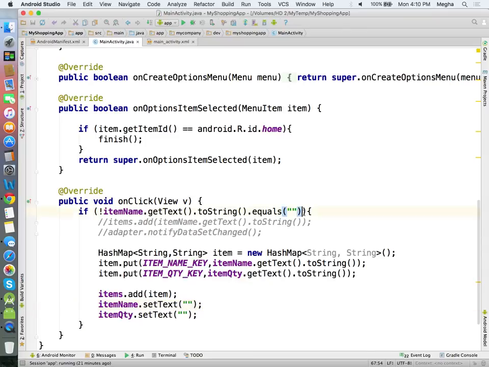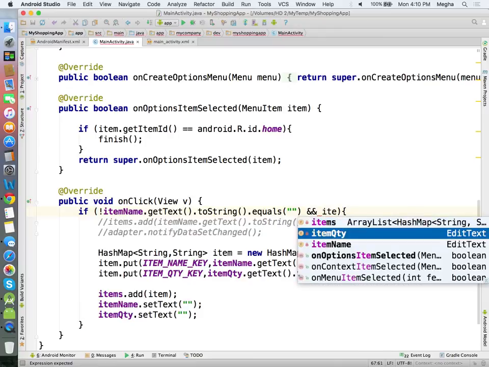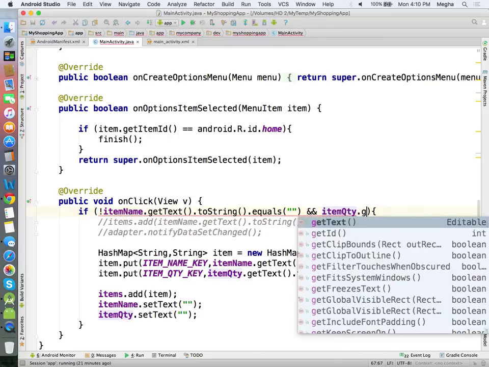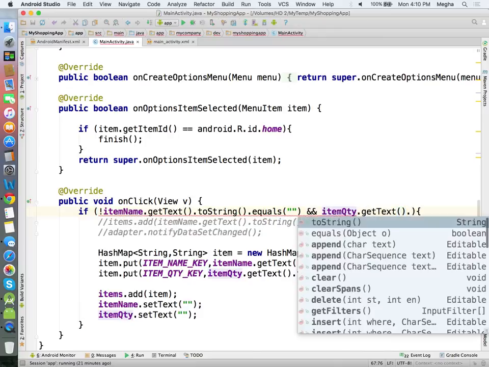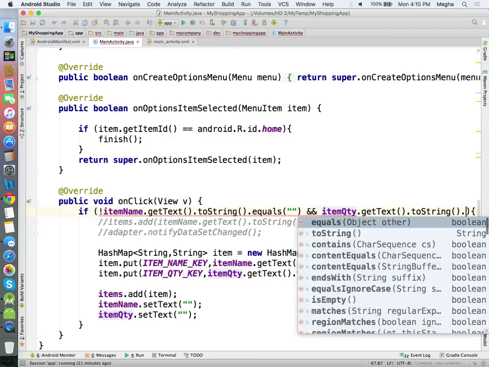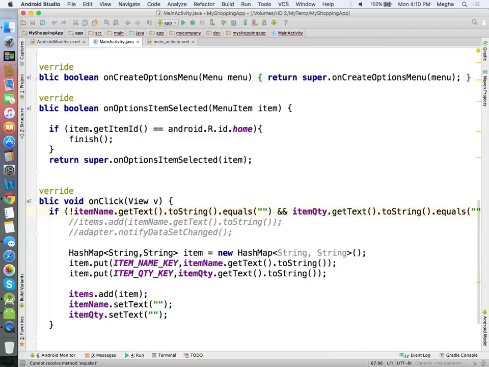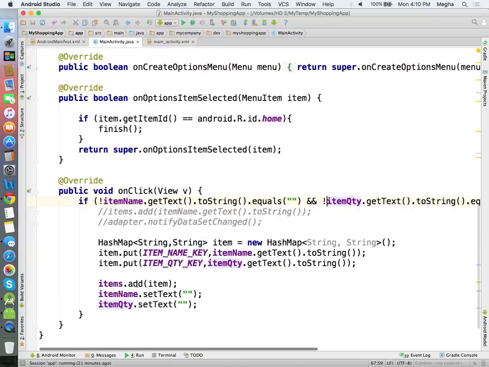Okay, beyond this point, we have to make sure both are not empty, else we may put a toast.